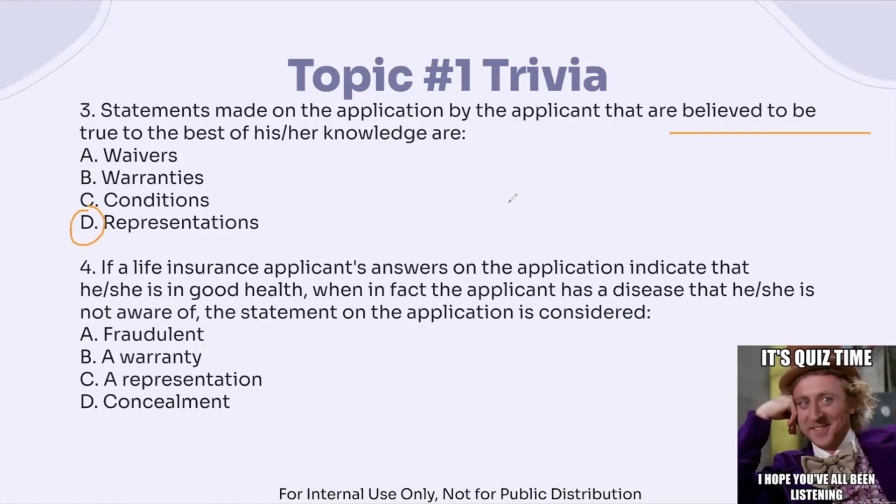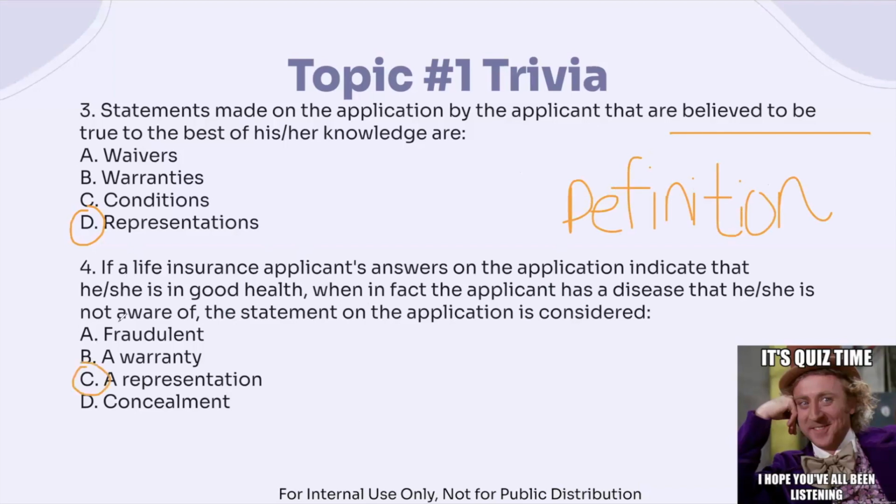I just want to give you these hints along the way. This is more of a definition question. On the exam, you'll see some of these definition questions, but you'll also see ones like number 4, which is more of a contextual question. In this case, it would also be a representation.